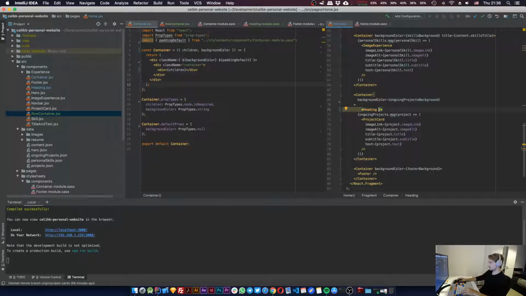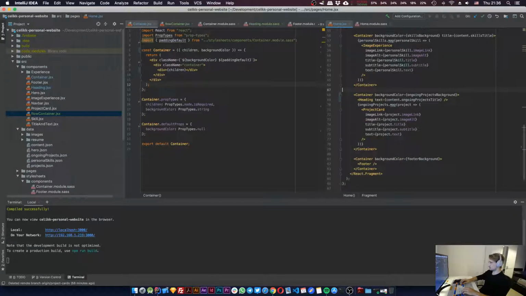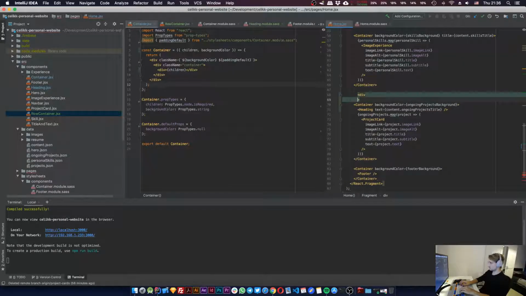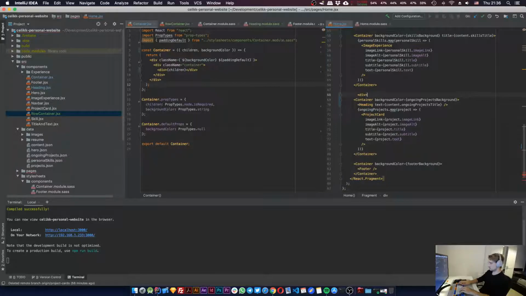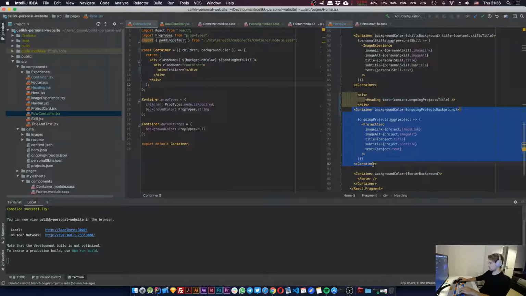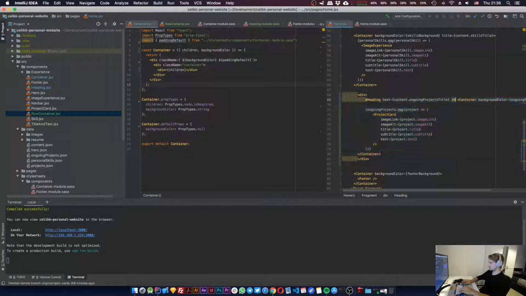So let's revert a few things. Not that. Okay, let's clean this up. And what if I surrounded these things in a div? Okay, let's put these things in a div. This has to go on top, and the rest of these things will go after, like that. And the background color is not going to be the background color anymore.